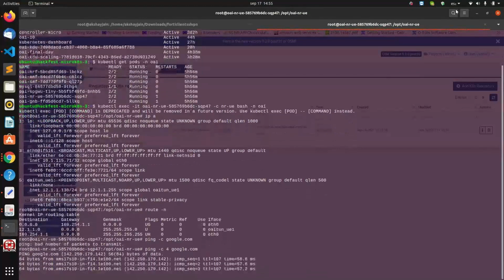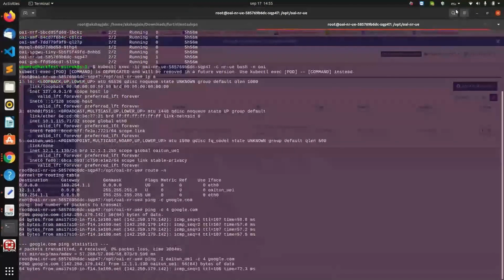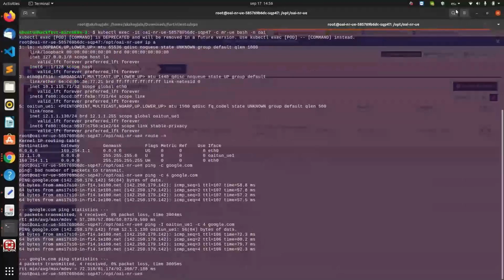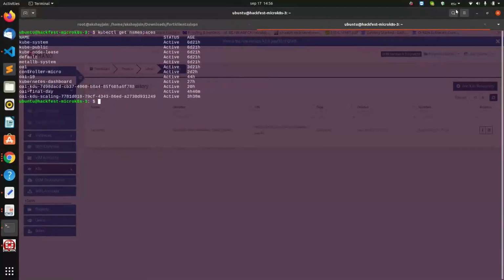So you can see this is from the normal interface, the interface that is there on the pod, but not the tunnel interface. But then I do OAI tun, so UE1 and -c, and you can see that we can ping using the tunnel interface as well. Now, just to get namespaces, and then we do kubectl. So now for task 2, we will go to a different namespace, which is OAI final day.